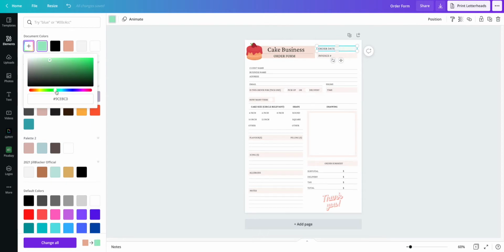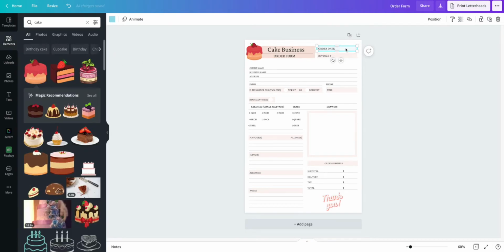So say your business uses more blues, then you can do that. And also I wanted to point out that for these, you might be looking at that and go, well, that's not the same as that. That's because here I've made it a little bit more transparent. So you can go like that, and then that's going to be true because that's 100% color, right? So it's not see-through. So transparency, in case you're wondering, just makes that section a little bit see-through.